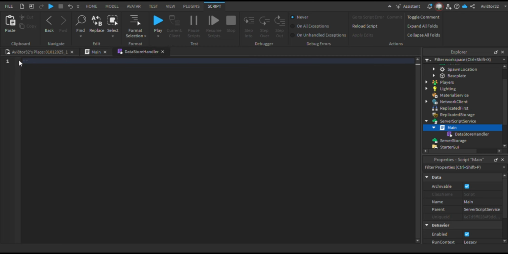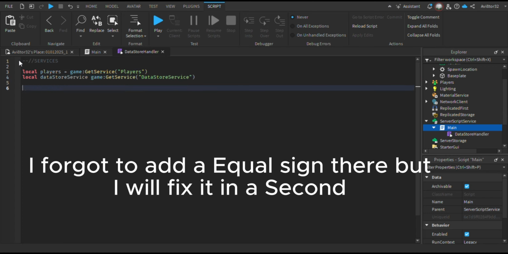Now, inside the module, we're going to need the players: game:GetService Players. Then also we're going to need DataStoreService: game:GetService DataStoreService.